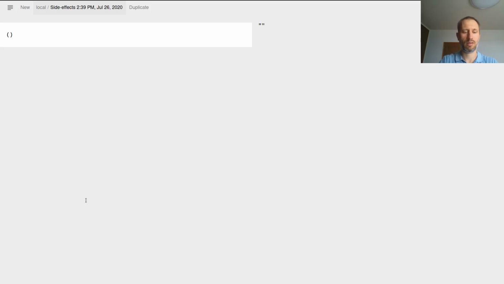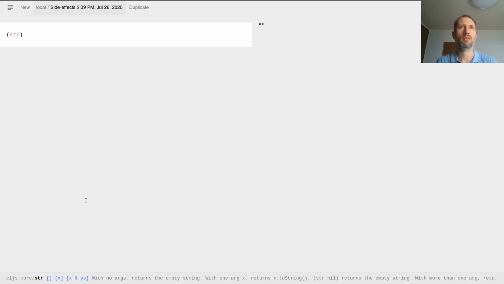So if I have the str function, if I don't give any argument, it just gives the empty string, okay? And this is going to be the case all the time. So if str is called with no argument, I get the empty string. And if I call it with the number 42, then it will produce the string 42, and no matter how many times I evaluate this, it's going to be the string 42. So I look at the function str and look at the input, and the output is clear.